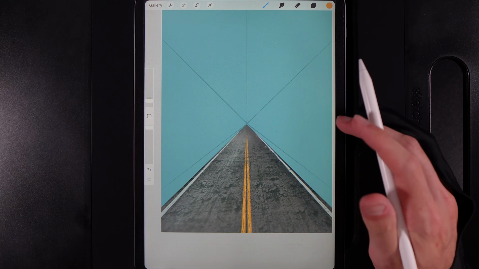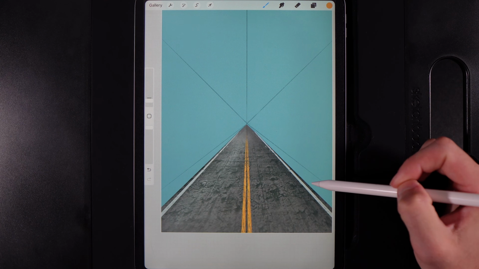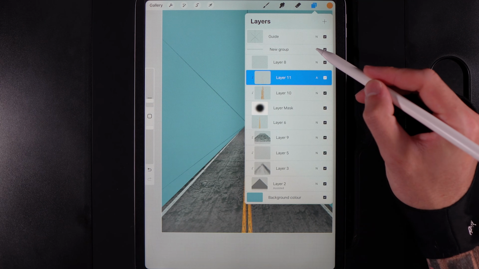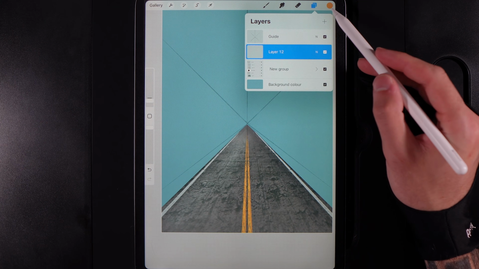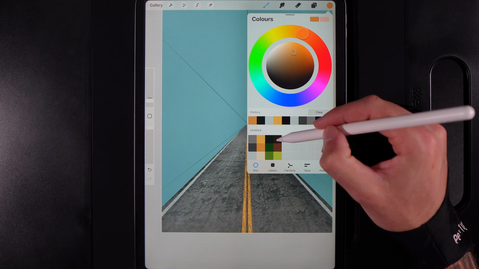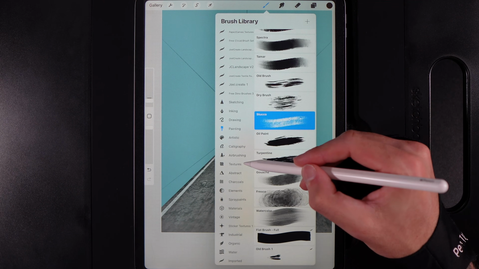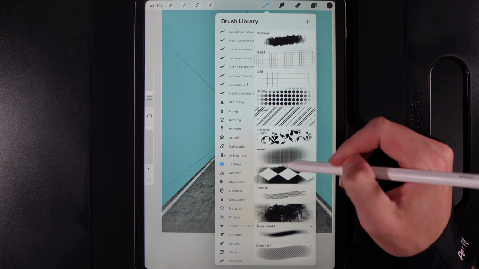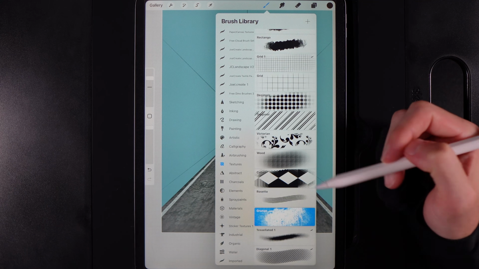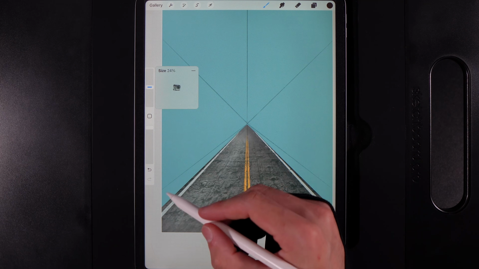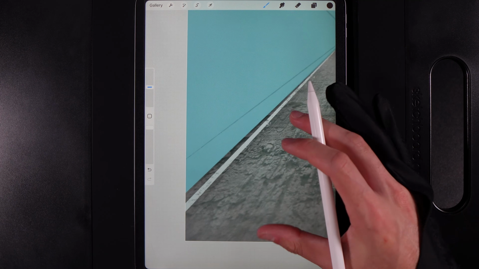Next, what we're going to do is add some texture to either side and let that just blend onto the actual road. So we'll collapse this group down for the road and we'll create a new layer in front. We'll go to our colors and we're going to grab the dark brown here at the top of the fourth column. Our brush wants to be set to the option of textures and we're going to go down to the grunge brush. It's one of my favorites for adding in some really nice random texture. And I've got a brush size there of about 24%.